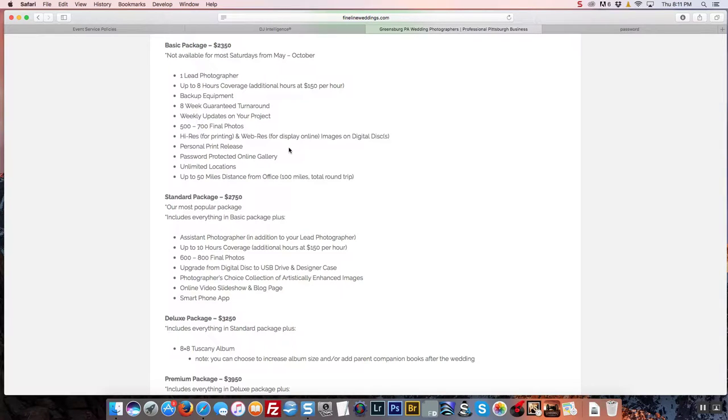Anyways, since you have all the digital files, we don't want all of your guests and family members constantly bothering you to ask you for the favor of making them a print. So they can actually do that right from the gallery. They can click on it. They can order it. It goes right to them. They never have to bother you. And we don't charge exorbitant rates like some photographers. Our prints start at just a couple bucks for them to take care of themselves.